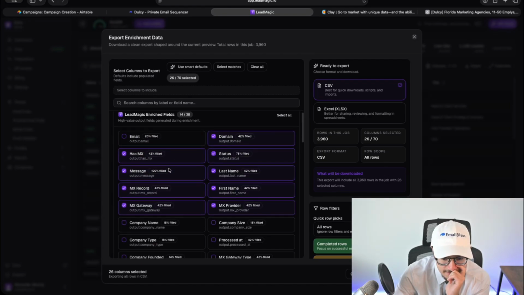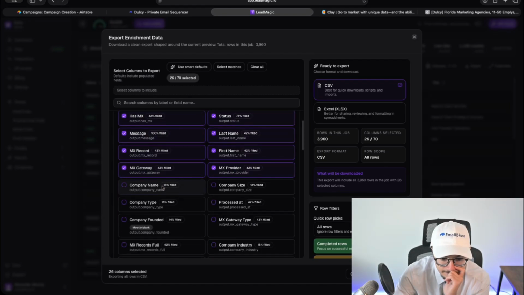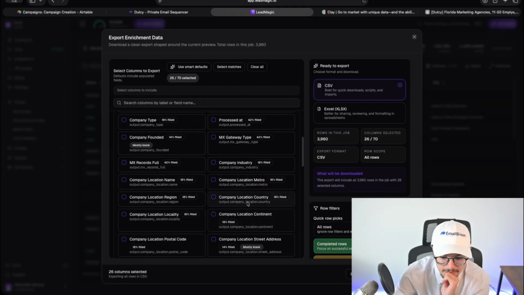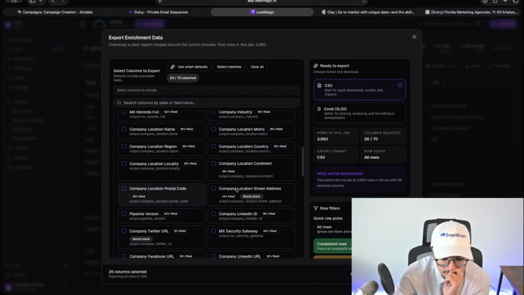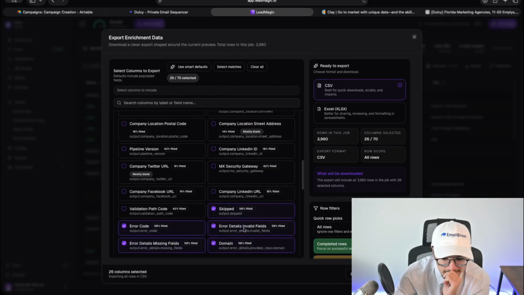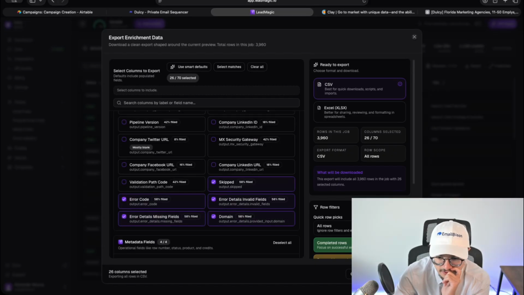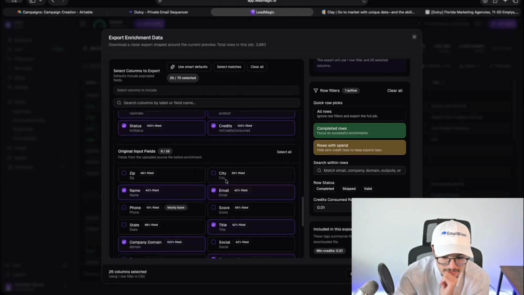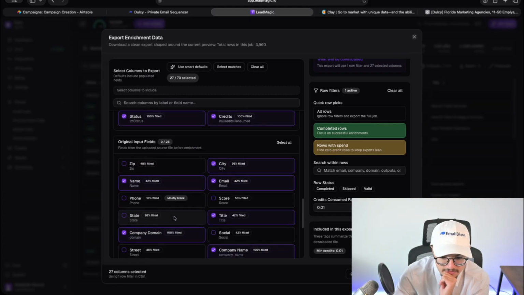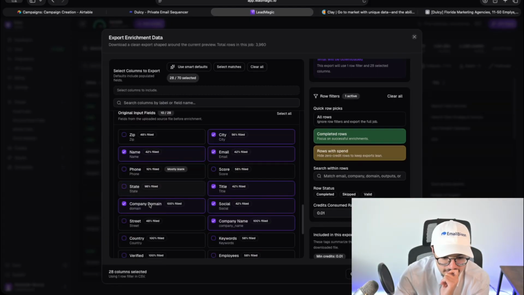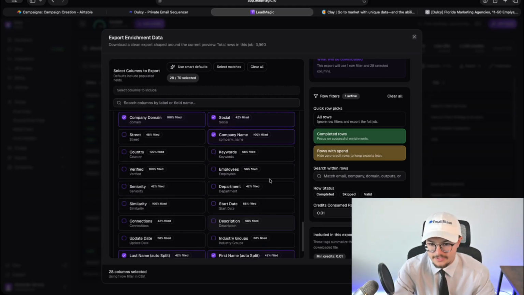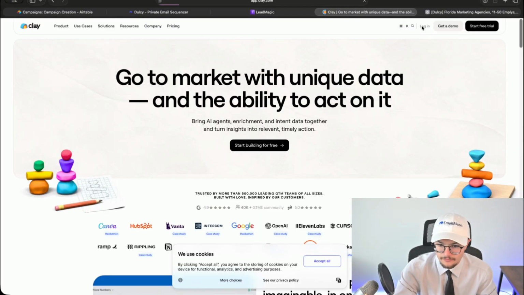Let's see, domain status has MX, output, input first name, company name, company size, company type, MX records, company industry, company revenue. Do not care about the company location for this one. Company LinkedIn URL. So all looks good. What I also want to do is hide rows with 0 spend, so I only get the emails that are good. Once again, we'll take city and social, date, score, phone, zip. Okie dokie. Let's roll with this, shall we? We're going to download the CSV, and now we're going to bring it over to Clay.